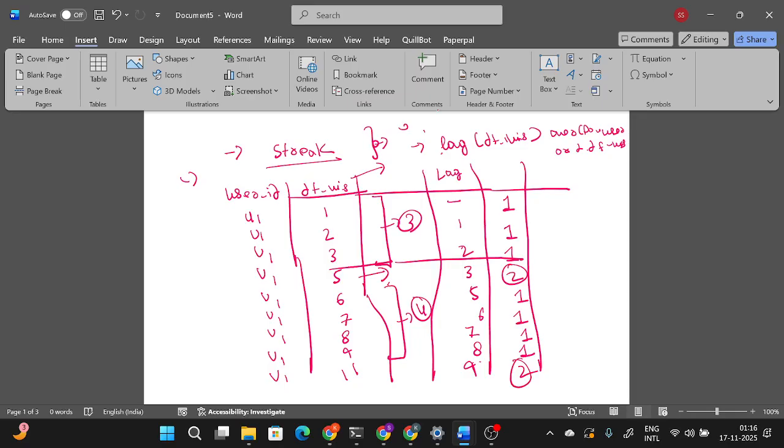What we can do is use a case statement. Suppose if this difference is 1, we will flag it as 0, and if the difference is not equal to 1, we will flag it as 1.